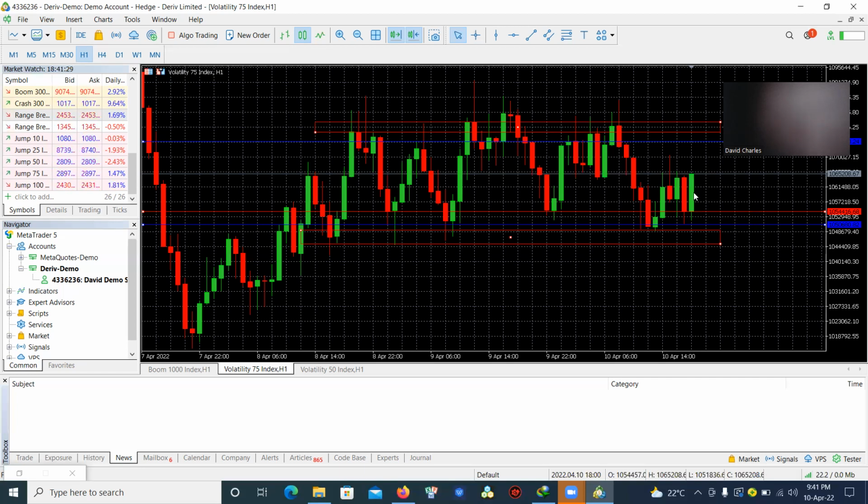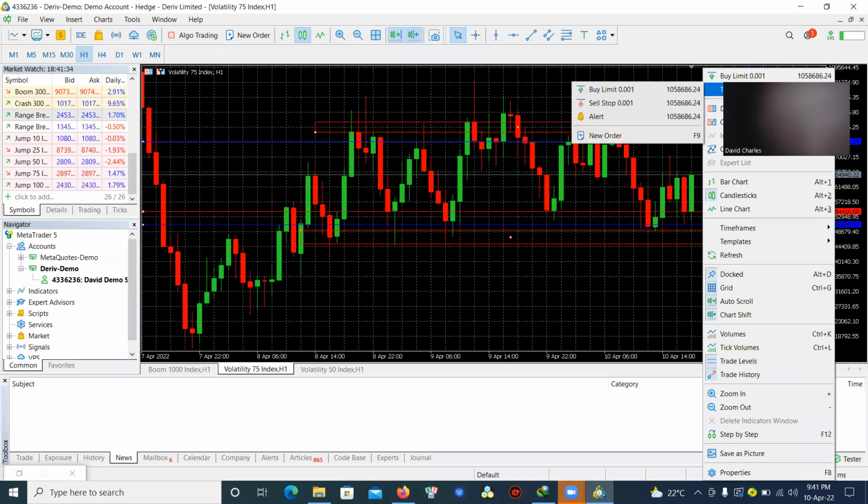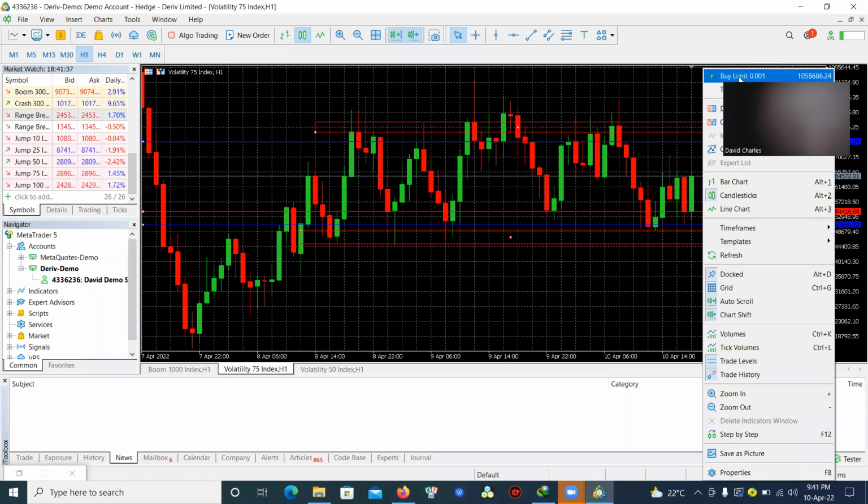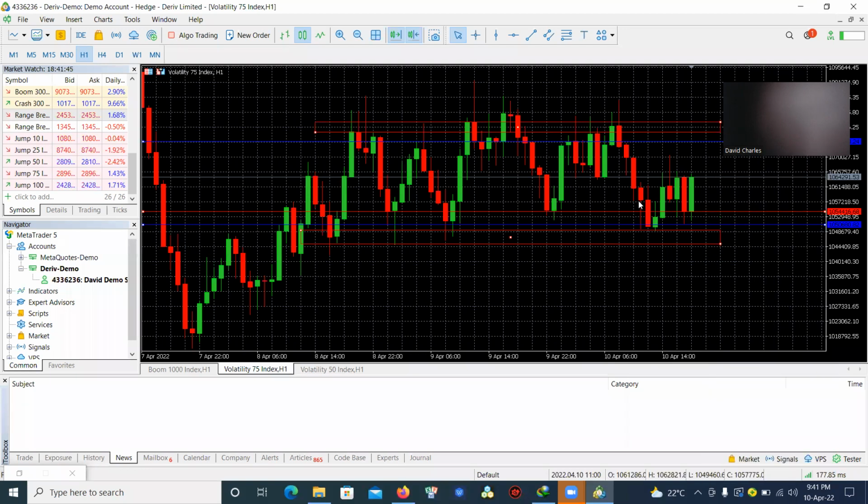Or there's something called a trail stop. A trail stop is, I'm trying to look for it, but I can't find it. Anyway, it is if this is your point of entry, and now you're in profit, you can decide to put your stop loss here. So it moves from here to here. So you will not make a loss. The only thing is you will make profit.